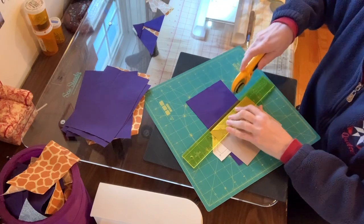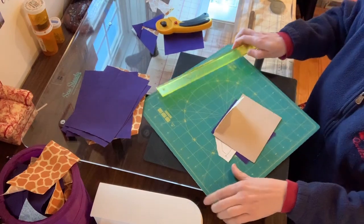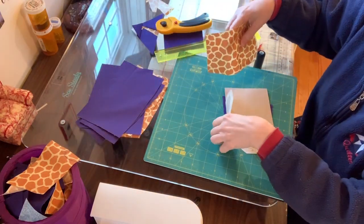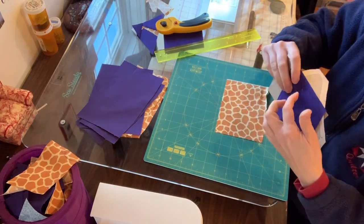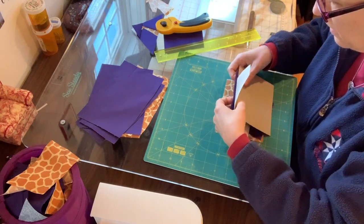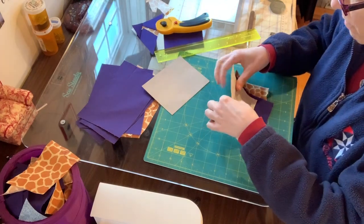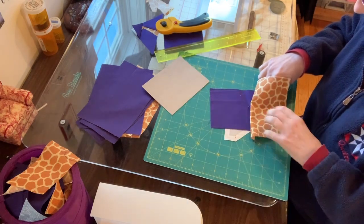I'm going to turn this around to cut it. And then we're going to get the fabric to number 7. So I'll use this piece right here. And we're doing right side to right side from the fabric. And you've got to match your fabric edge to edge. Okay, and we know that this piece is going to cover both sides of the seam all around.